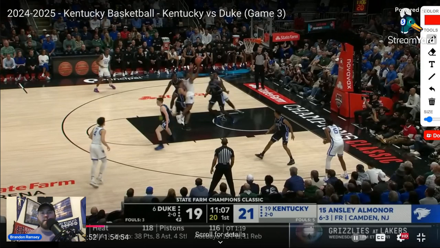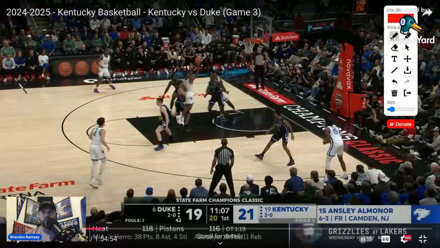A lot of stunting and faking to try to make the point guard either make a decision before you have to make a decision, or obviously to give your primary on-ball defender time in order to retreat and get back in front of the basketball.